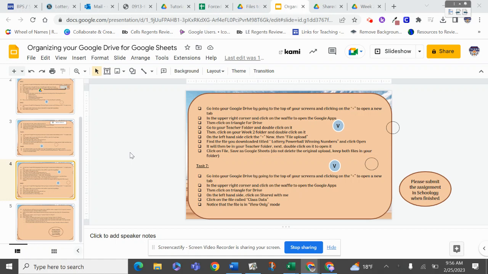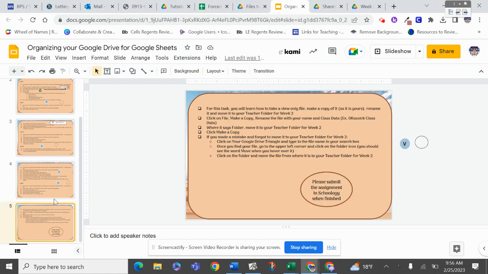For task 7, you're going to do something that I sort of introduced a little bit earlier. If somebody sends something to you and it's in a view only mode, I'm going to show you how to take it out of the view only mode. Once again, I can't access stuff that's in your shared files, but you do. Inside your shared files, you have a file from me called class data, and you're going to notice it's in a view only mode. So what I want you to do here is make it your own.